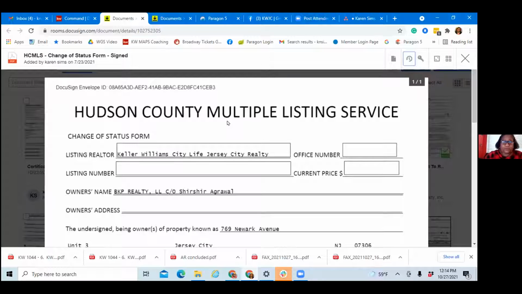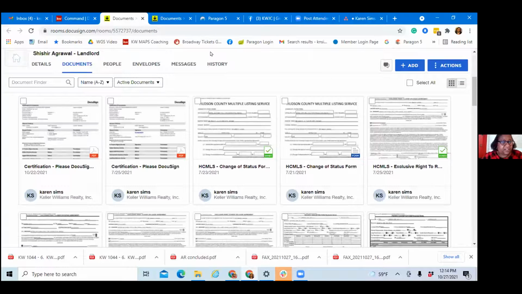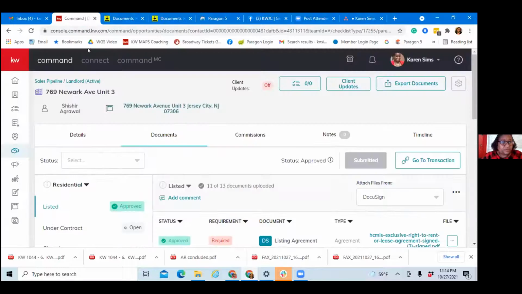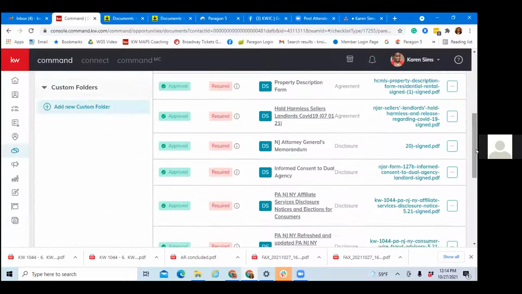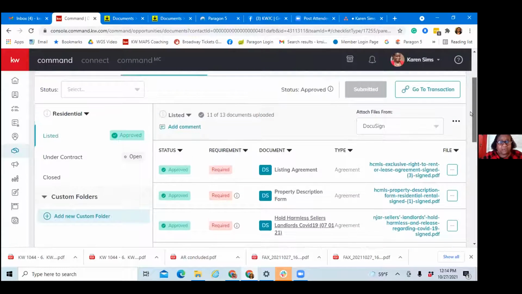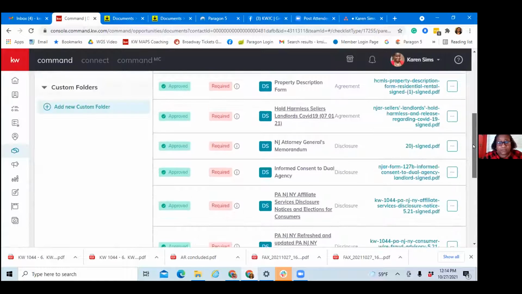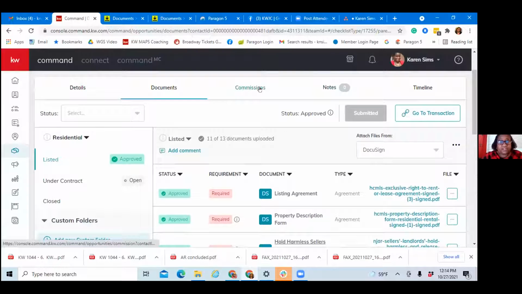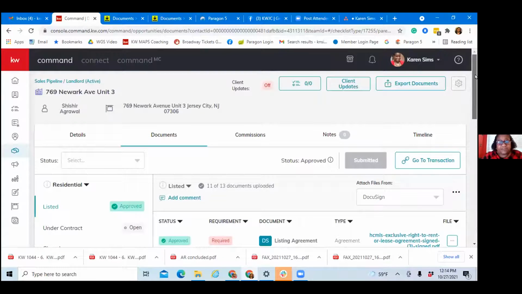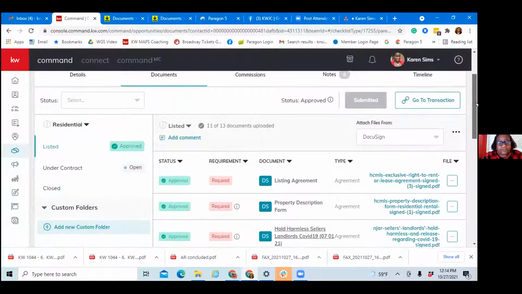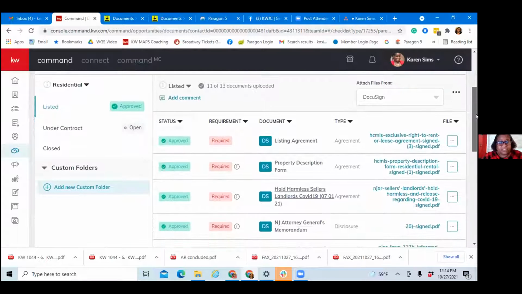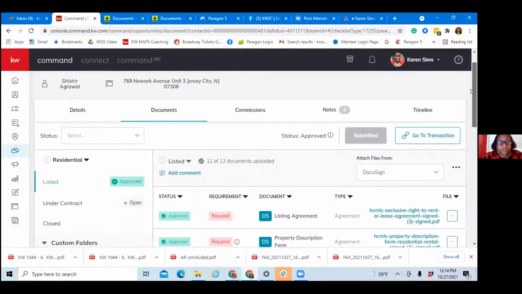Absolutely. So once you have your signed documents, Ramesh, you can go to your transaction and you can list all your stuff without having it being rented yet, because you already completed and got approval for the landlord documents. So you put your listing agreement and your property description, all your documents already in. You don't have to wait to do that part. You can create your commission as well. The commission you create when you get a tenant. When you come out of attorney review on your listing, then you create the commission for the sale. But on a rental, you can do that once you get a tenant.